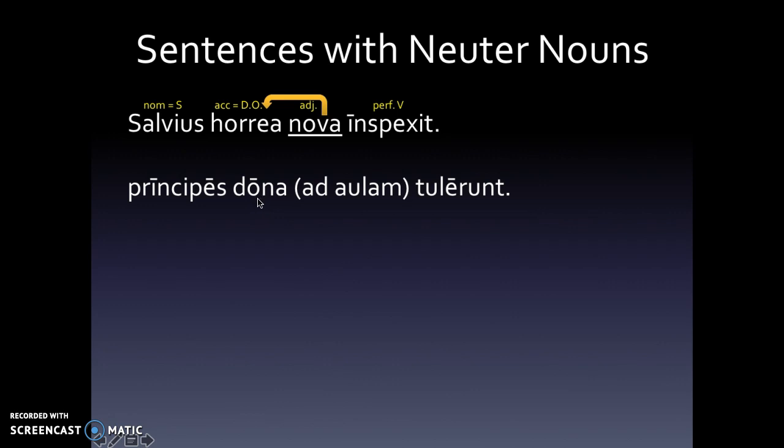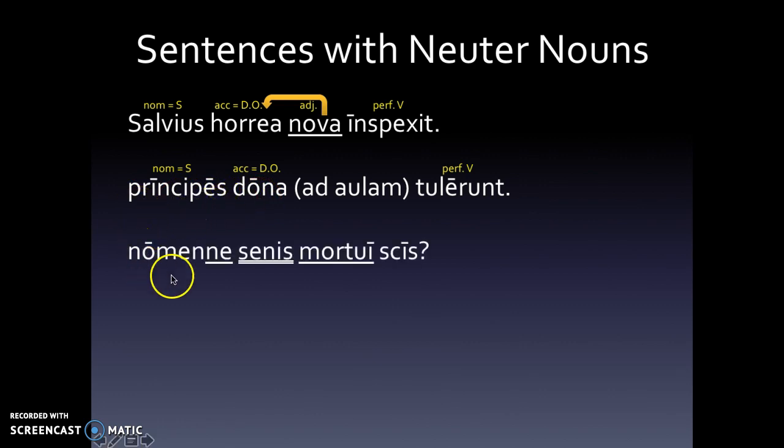For this one, you just have to look at context. And this sentence is just floating around by itself. It's not in the context of a bigger paragraph, so let's just see what makes most sense. Would it be the chiefs bringing gifts to the palace, or gifts bringing the chiefs to the palace? I think clearly the chiefs make sense as the subject and the gifts make sense as the direct object. Sometimes you do need to just go off of logic.